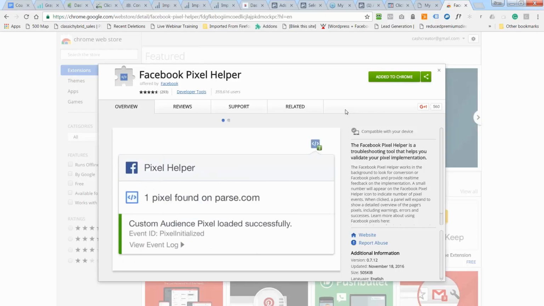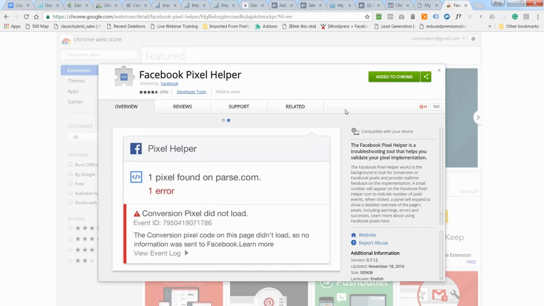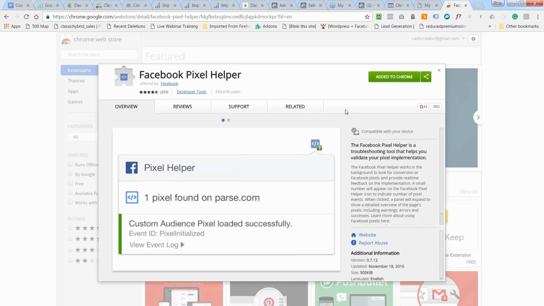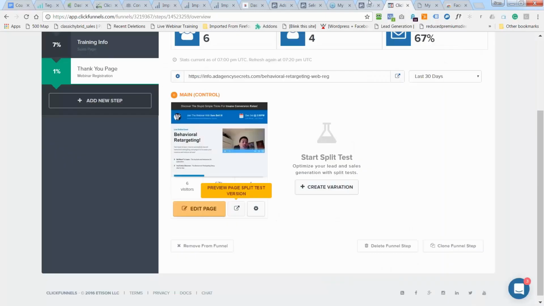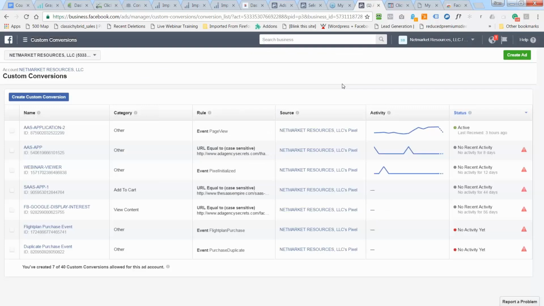So once you have your pixels installed and you verify your pixel, then you are good to go, and you can start driving traffic to your page. All right, so that is that. Now, once we actually start getting traffic to our website, that's when we actually start having our pixel fire. We have people start going through our sales funnel, our sales process, our opt-in page, registration process, whatever the case. Then we want to start segmenting our audiences.